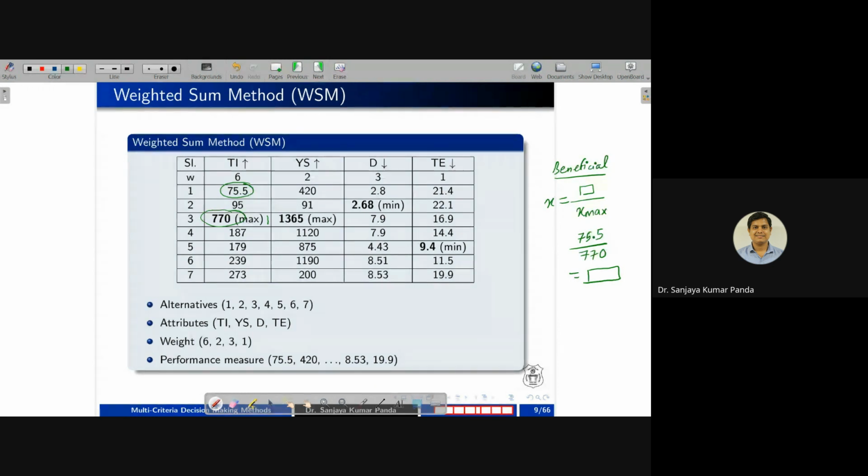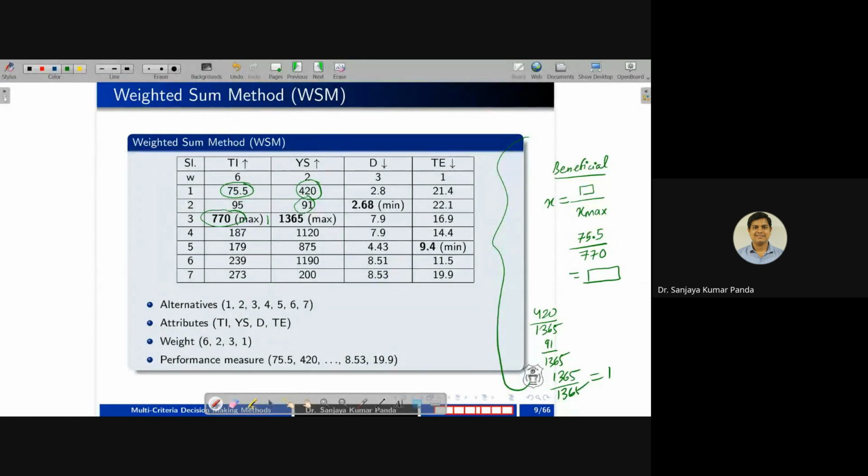Similarly, in the second column case, 420 is divided by 1365, the next value is 91 divided by 1365, and the third value is 1365 divided by 1365, so you will get 1 here. This is all related to the beneficial attribute, where a higher value is better.